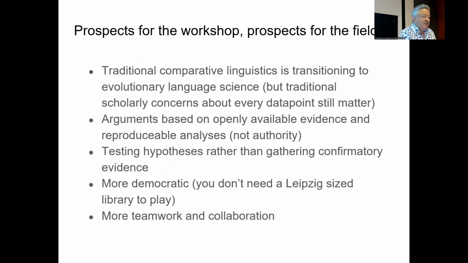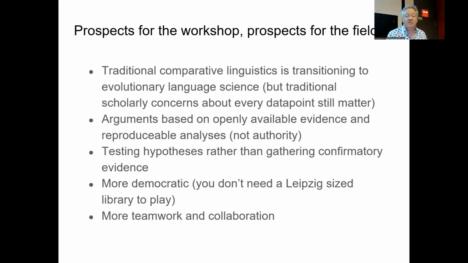I think traditional linguistics is changing. It's transitioning, if you like, from a traditional humanities-based discipline, where the mean number of people involved in a publication is about 1, to what I would think of as a more evolutionary language science. What I would emphasize, though, is that doesn't mean abandoning traditional scholarship. It just means empowering that scholarship to be able to answer bigger questions by looking at larger scale data sets and analyzing them with computational methods.